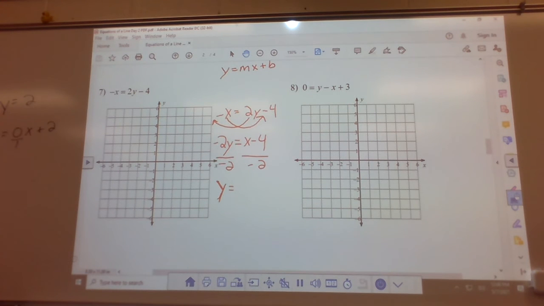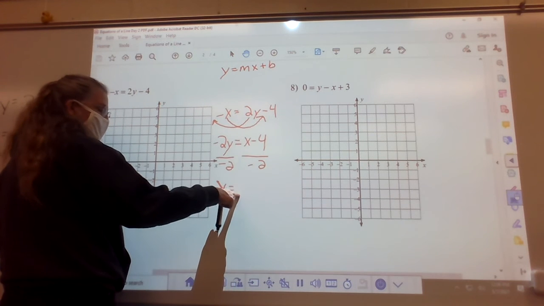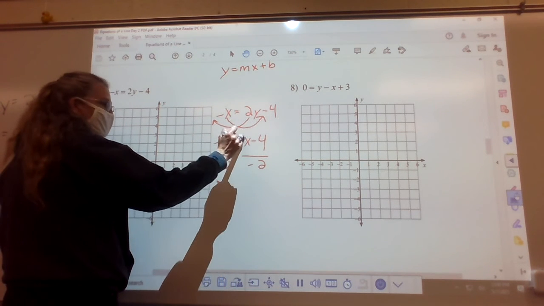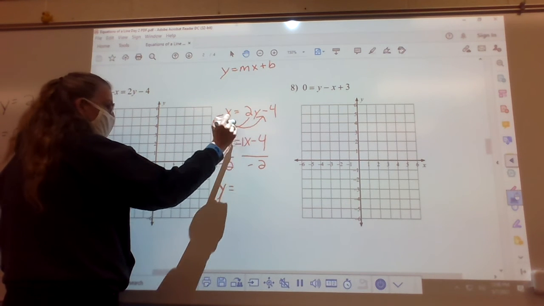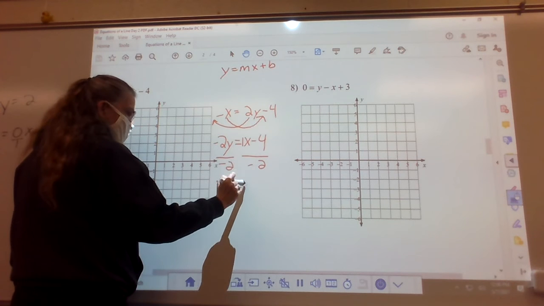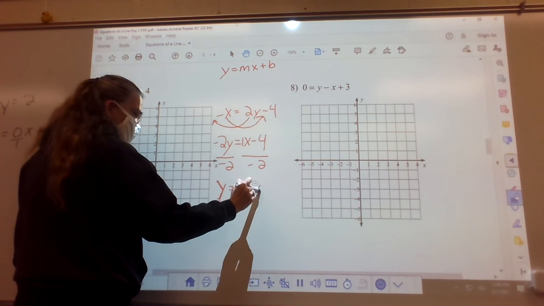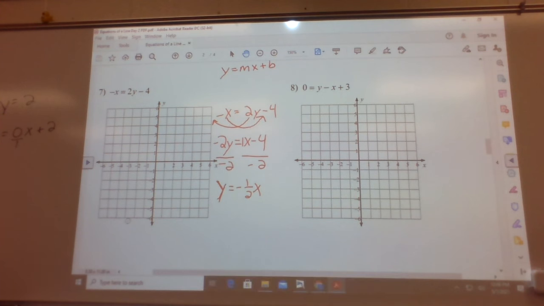Now I had a lot of people yesterday. I had something that kind of looked like this, where I had a plain old x, and a lot of people just put a -2 down here, or a 2, or whatever it was. But remember, that's actually a 1x. If there's no number in front of it, it must have been a 1. So it's actually 1 over 2, and yes, it is negative. So -1 over 2x. And I had a lot of people that just kind of lost the 1 on top. You have to keep a 1 on top. Ones on bottom, not necessarily. Ones on top make a big difference.